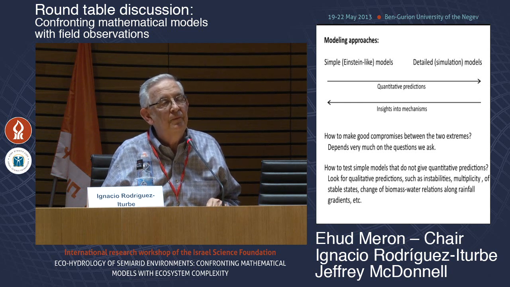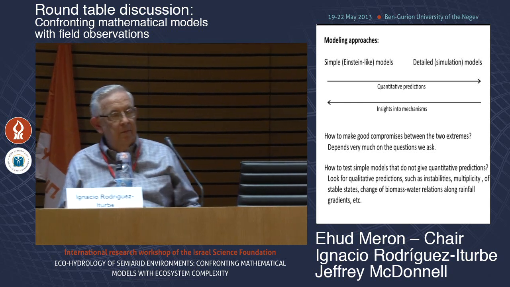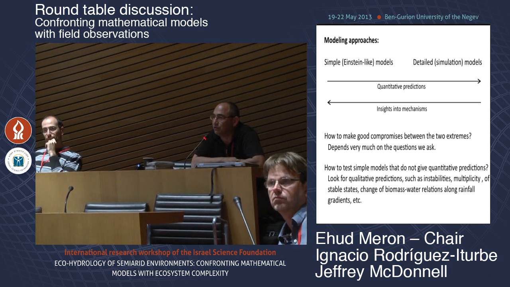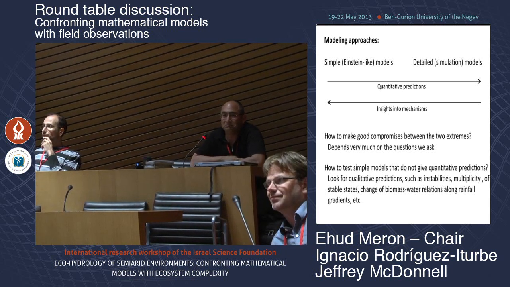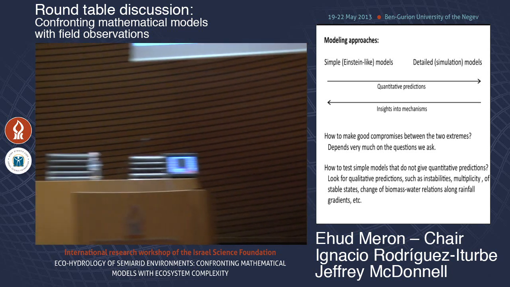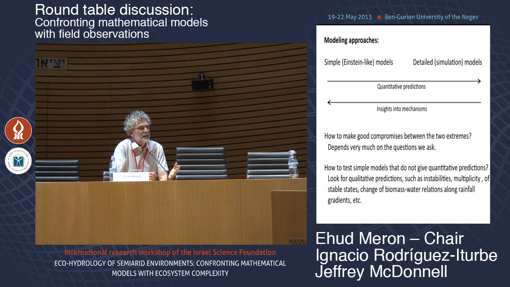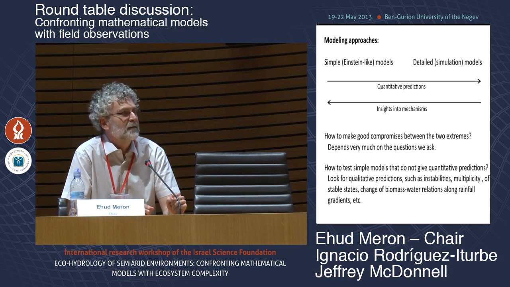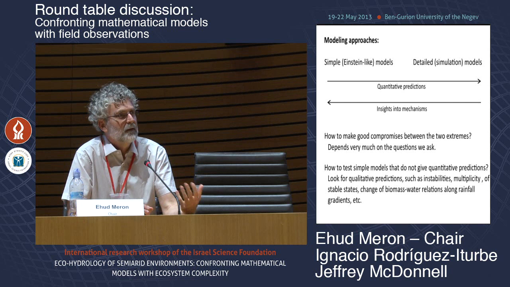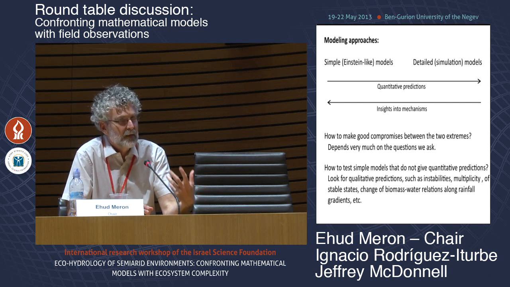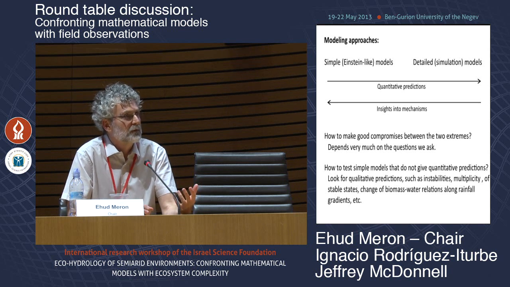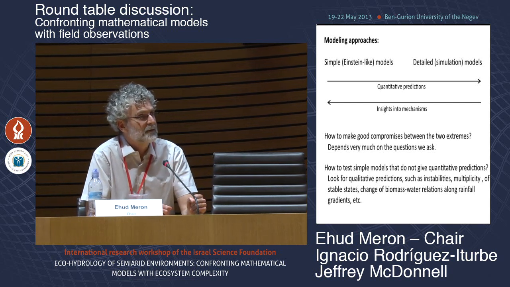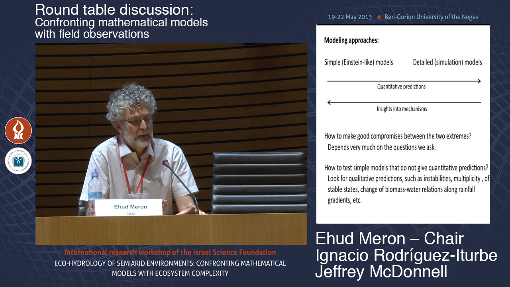Ignacio, I would argue that this variation is not infinite. There are a limited number in the end of factors and conditions that you need to measure in order to understand the system. Well, I perfectly agree with you, and this is rooted in dynamical system theory. Systems, especially extended systems, have infinite degrees of freedom, yet dynamical behaviors are often governed by much fewer degrees of freedom. And also in the context of ecology, I think Holling was saying the same thing, but there is a mathematical basis for that.